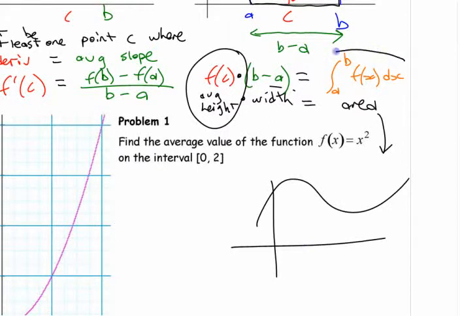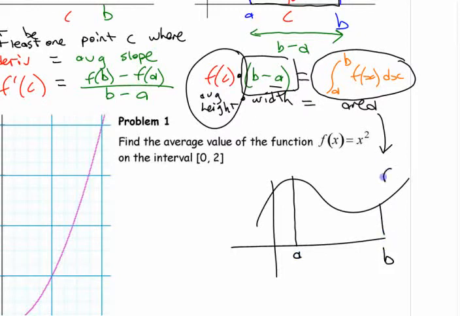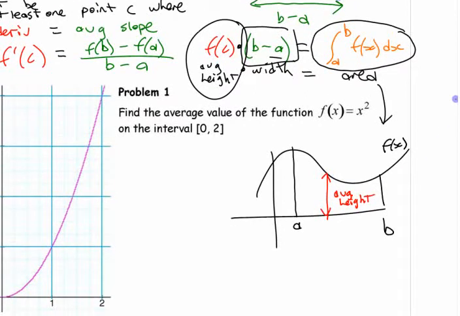You are going to take the area underneath the curve, and you're going to take the width of the interval over which you're looking. If you want to know the average height of that, you say this is A, this is B. If we want to know the average height of that curve somewhere, we don't even care where it is. We could find where it is after, but if we want to know the average value of that function, you can rearrange this formula.